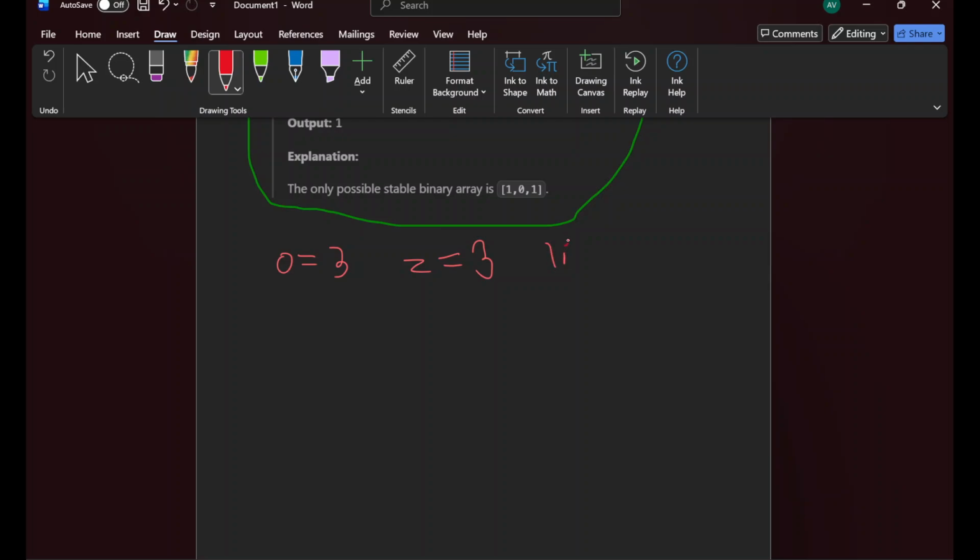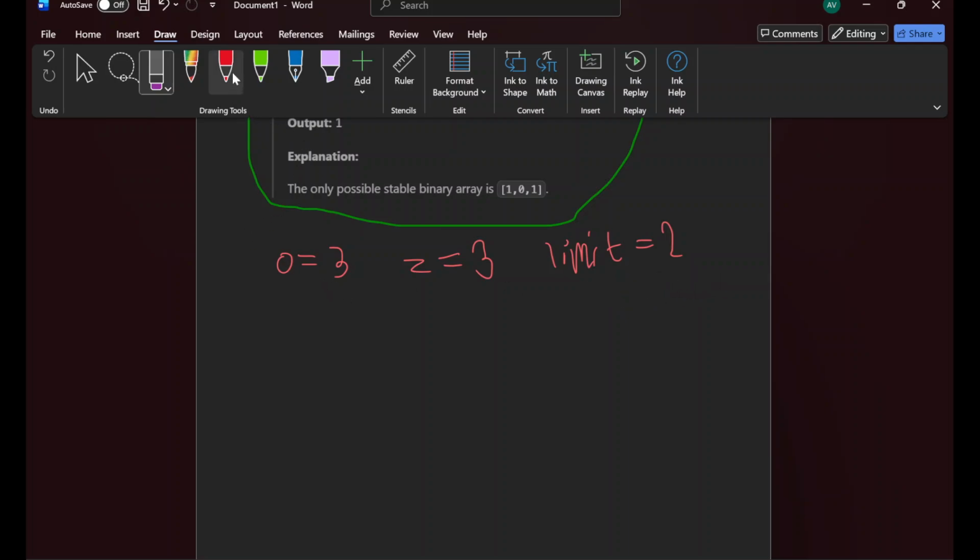and limit is given as 2. That means I can't have three zeros consecutively or three or more than three ones in my array.